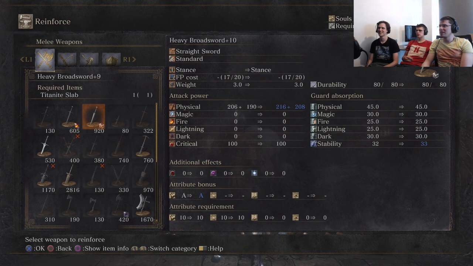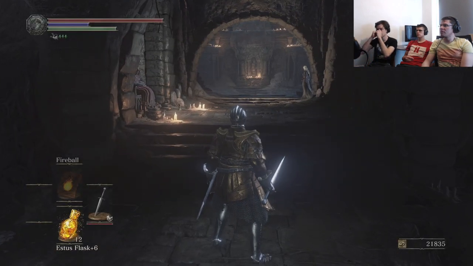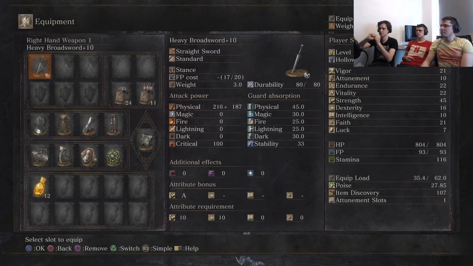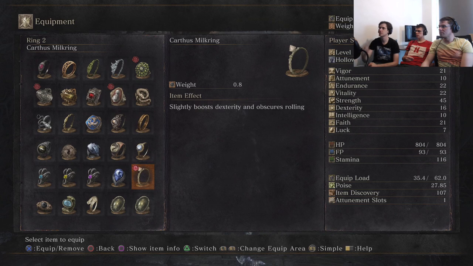We have just enough. And a slab. So now that was a lot of damage. So check, now go to equipment again, because we're using the ring for dexterity. So select that. The Estus ring again, maybe. Or the Estus ring, yeah.